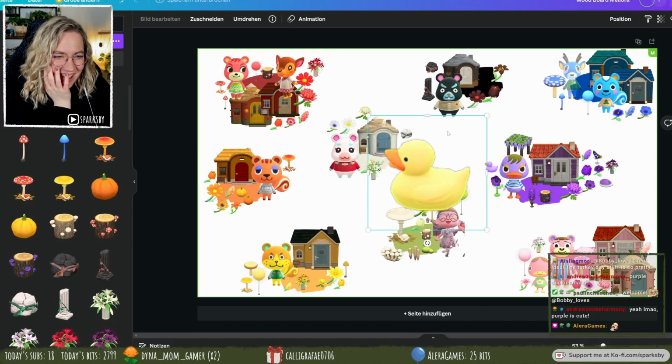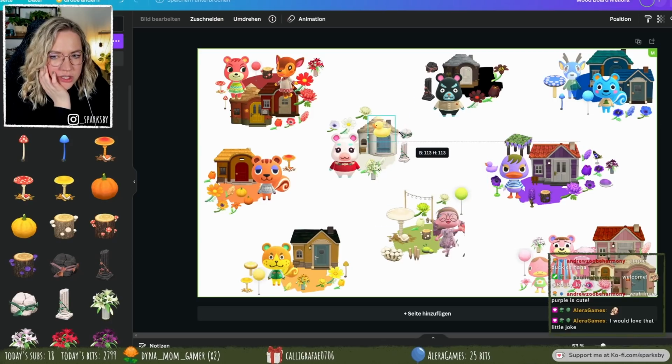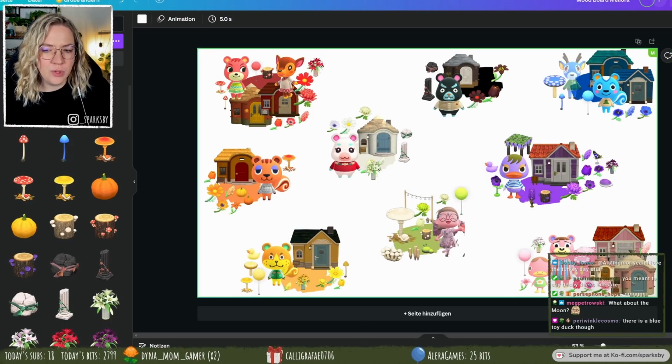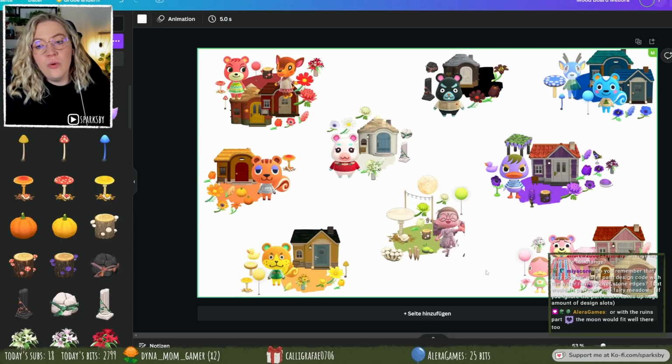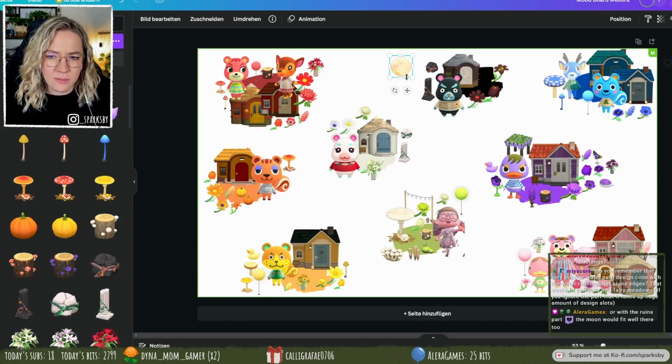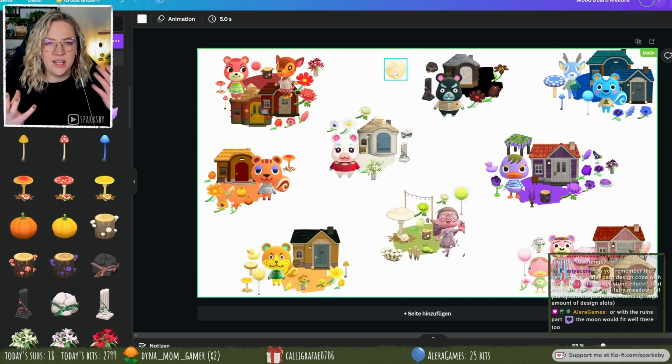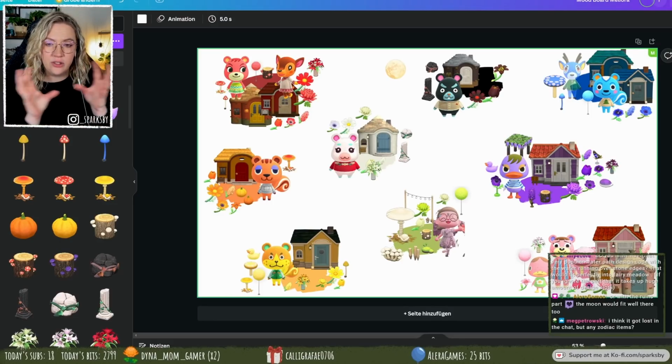Look. Aww. Some of the Turkey Day stuff comes in orange. Oh yeah, orange and some light green, which also may work for the entrance section and my house maybe. What about the moon? The moon would be kind of epic, maybe in the middle section, but that's actually not a bad idea. If we put the moon behind my house, maybe it would fit well there too. Oh, you know what? We could also put it in the middle of these two. That's true. We could put the moon in the middle of Flurry and Hamfrey to kind of symbolize that they're very important to the island and the neutralizing forces.